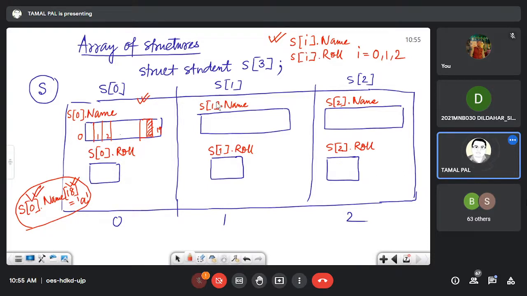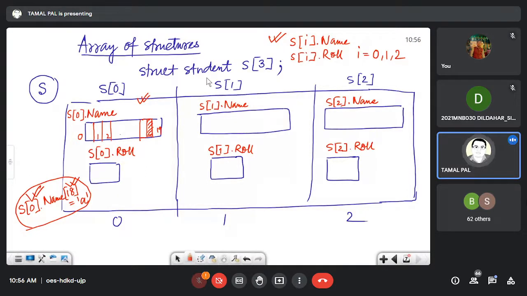Okay. So I think I don't have much time left here. Now you just tell me if you have any confusion in understanding this concept. Any confusion to understand this?